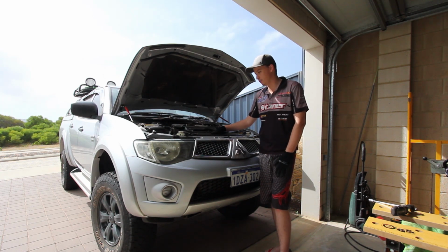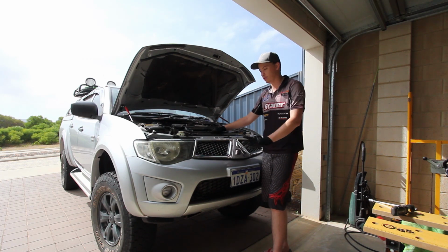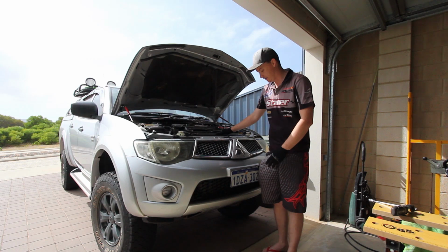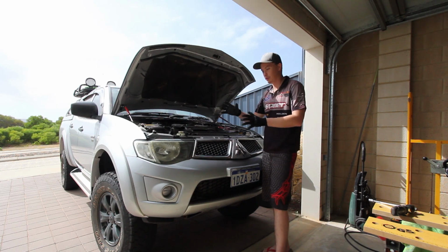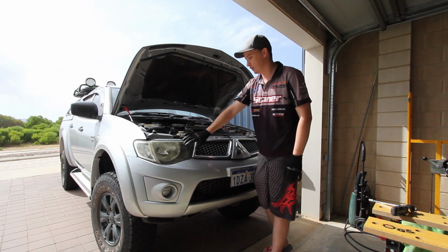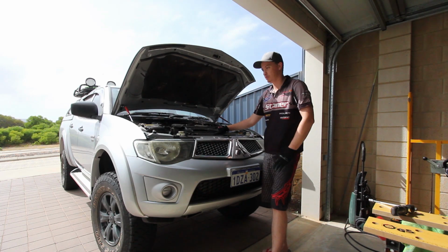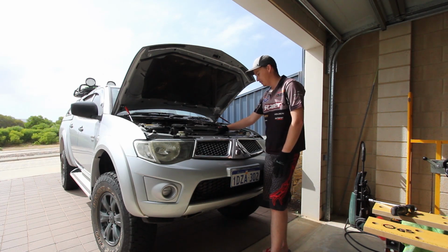So first things first, you've got to remove the grill. In this particular case, by the book, you have to remove the front bar, but we're not into that. Removing the front bar means I've got to take the wheel arch and the flares and that kind of thing off. So there's another way of doing it, which I read online, which essentially is you move the grill, move the headlight, then you can get access to the intercooler and pull it straight up. It's a little bit more tricky, but it saves you pulling the whole front bar off. So let's get into it.